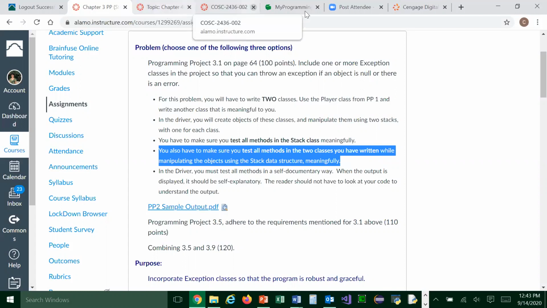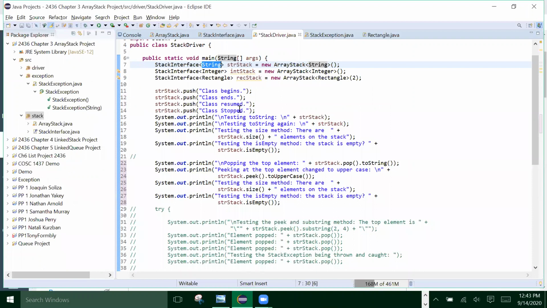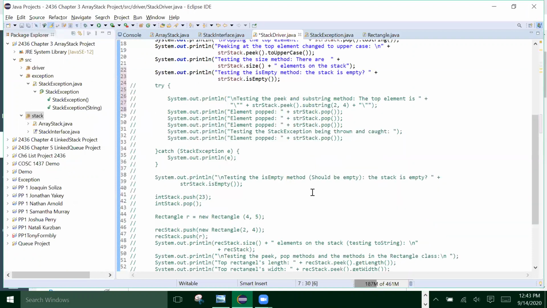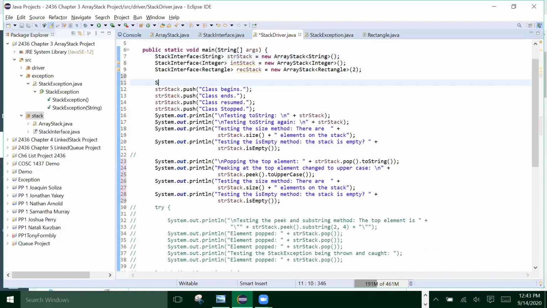You cannot simply do this, okay? We will do that with the rectangle. You will see that. So basically what I'm saying, let me give you this example.